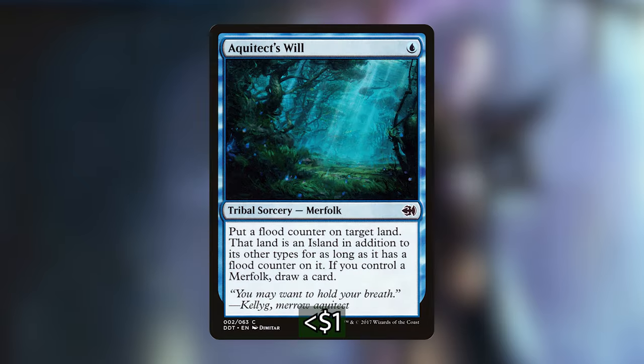First off, let's go over all the cards that we have in this deck that are very cheap that target a permanent that we control to create token copies of them with Orvar. First off, we have Aquatech's Will, which is 1 blue for a sorcery tribal, merfolk, put a flood counter on target land. That land is an island in addition to its other types for as long as it has a flood counter on it, and if you control merfolk, draw a card. Aquatech's Will only targets lands, however it does draw us a card, which is a benefit.